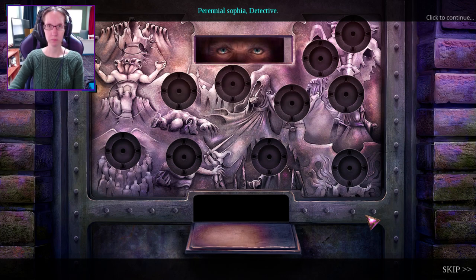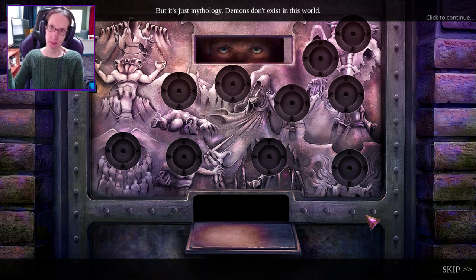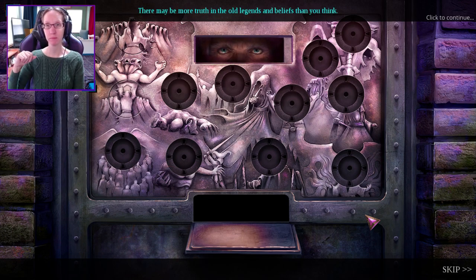Perennial Sophia, detective. I'm an old man. According to ancient beliefs, Asmodai is the king of demons, a fearsome and most powerful being, the essence of evil, the wielder of corruption. But it's just mythology. Demons don't exist in this world. And monsters like the one you saw don't either? There may be more truth in the old legends and beliefs than you think. Asmodai. Soon you will learn how deep the bond between him and our enemy is.